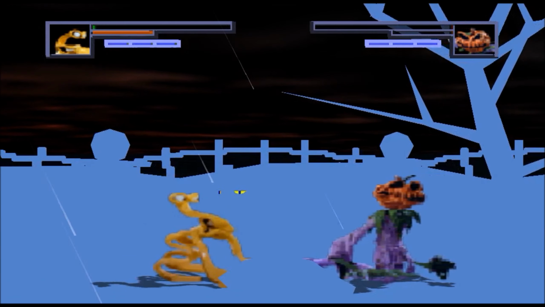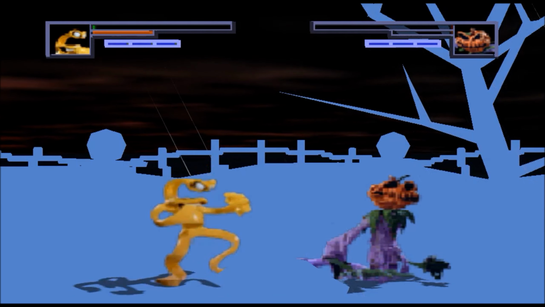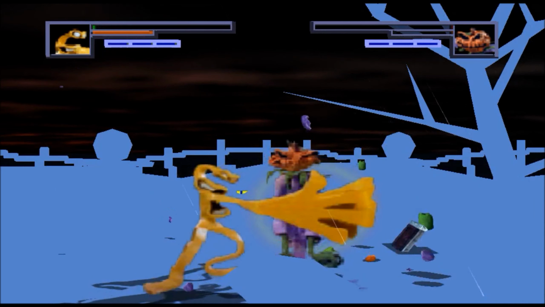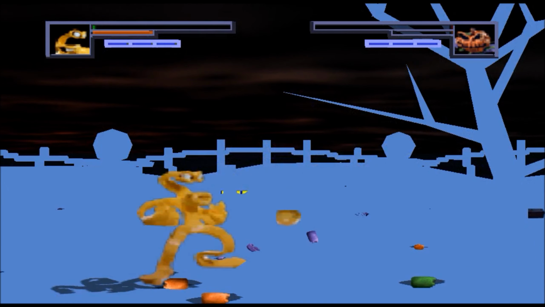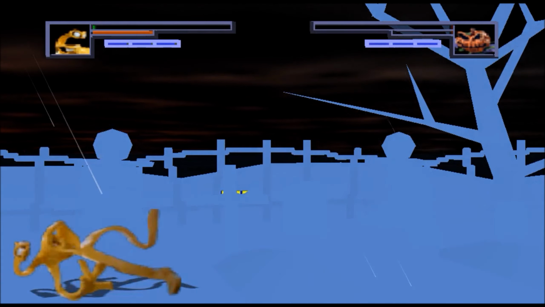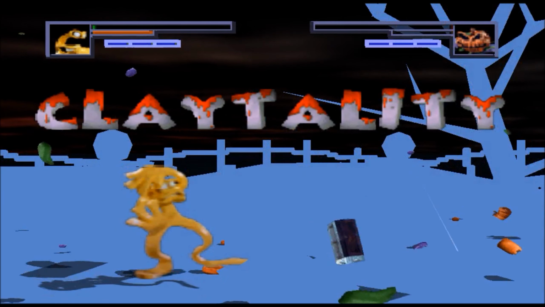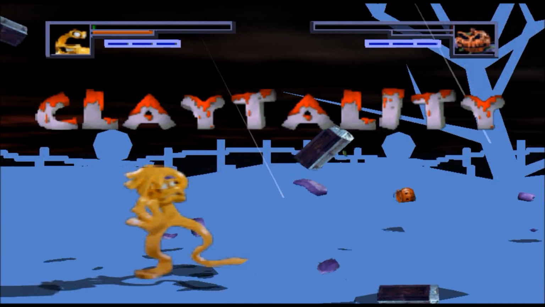What? Anyways, Taffy has 4 Claytalities, so here's his first one. Alright, so that is his first Claytality, so it's back, forward, sweep.